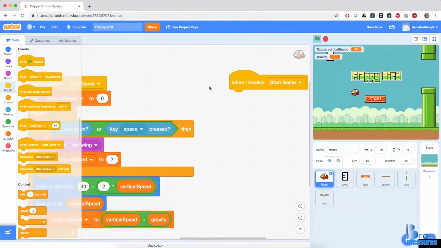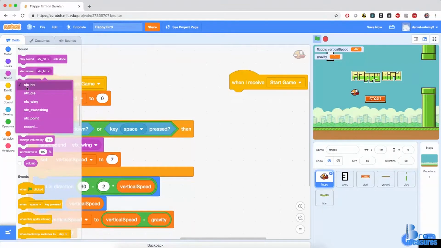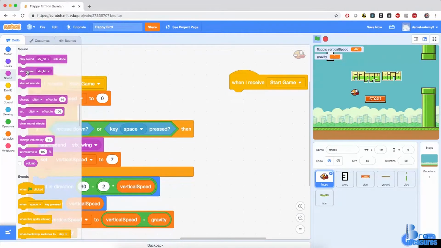So this second script will wait until Flappy touches the ground, and as soon as it does that, it will stop Flappy from falling further. It will make Flappy play this little sound, which is SFX_hit, which sounds like a punch sound, and then it will make Flappy fade out and then broadcast a new message signaling to the other sprites that the game is over. So here's what I'm going to do.